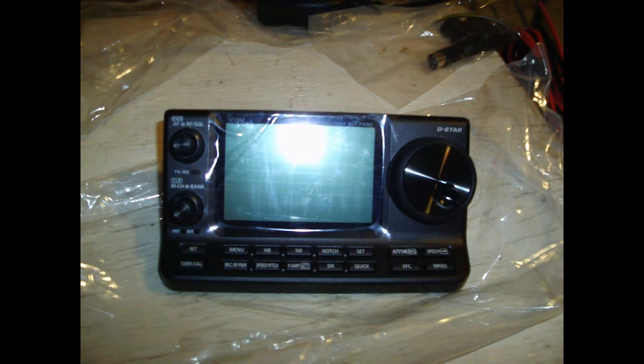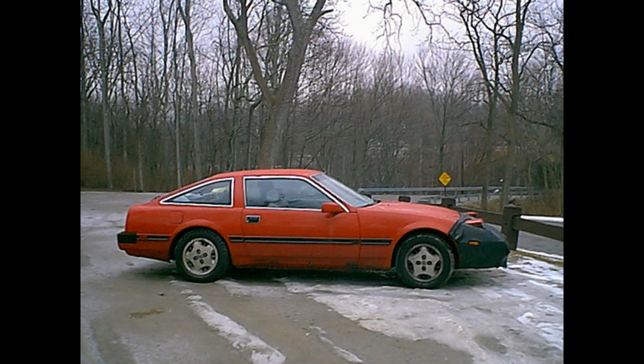The touchscreen is taking me a little to get used to, though many of the features are easier in the long run to access via that touchscreen. I don't think I'd like the touchscreen for mobile use, but mostly all of the functions you'd normally do while mobile are done via the regular, normal interface.